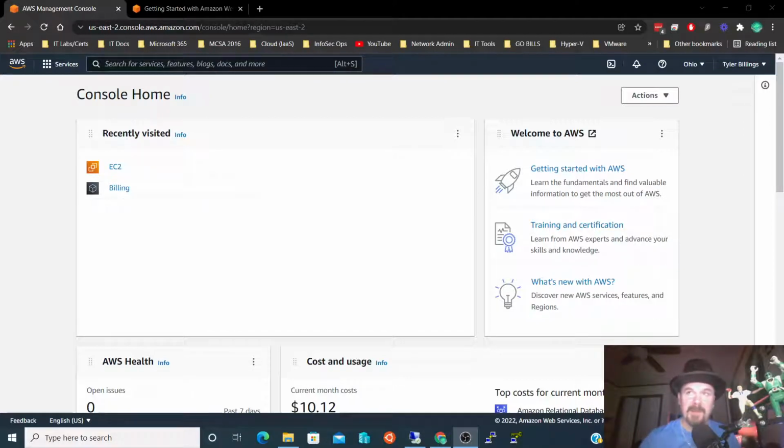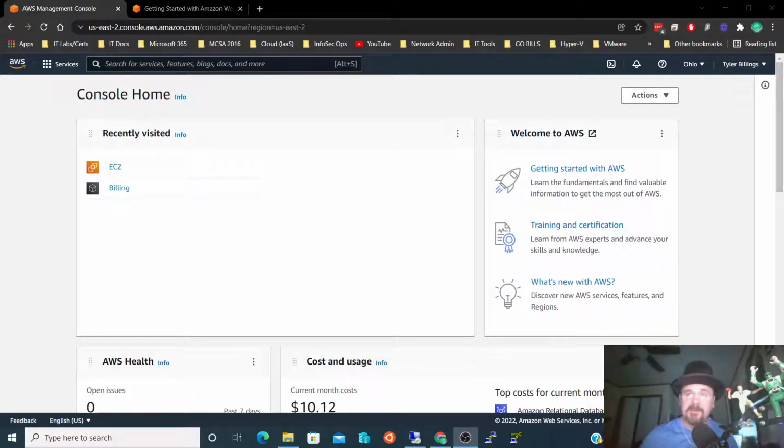So let's look at the back end and see exactly how it's set up. In fact, we're actually going to go through and set up a virtual machine. Kind of like how we did in Azure several months ago, where I rambled on for like half an hour. This time we're going to knock it out in a couple minutes.